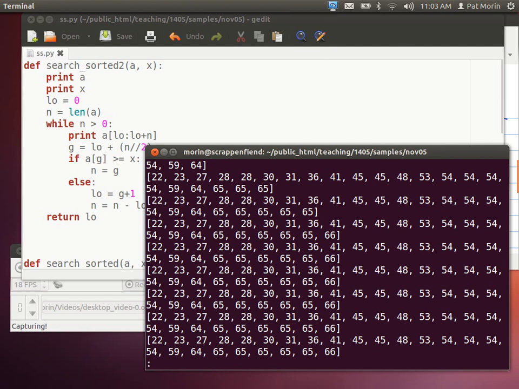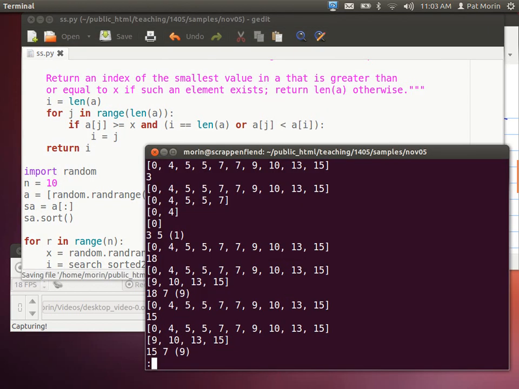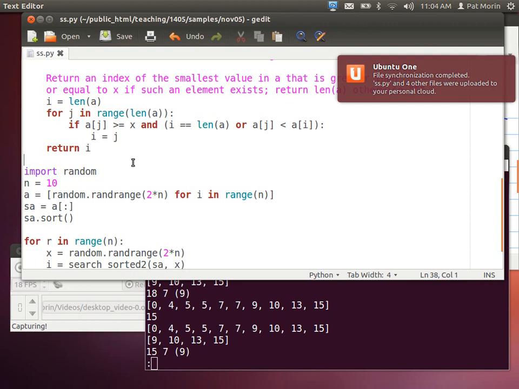Difficult to say what's happening. Let's go with a really short array. One of length 10. So we start with an array of length 10. What are we printing?